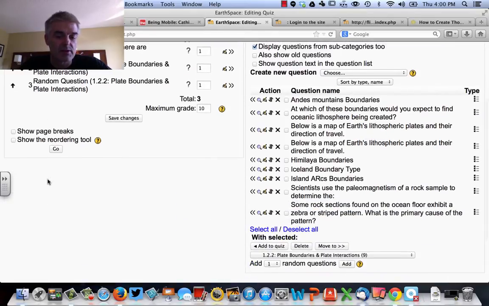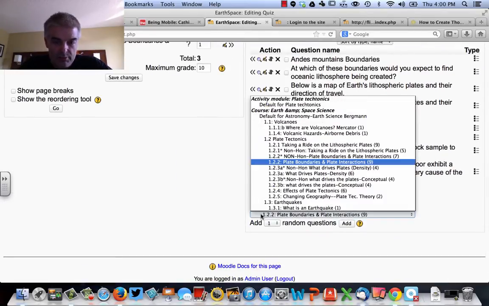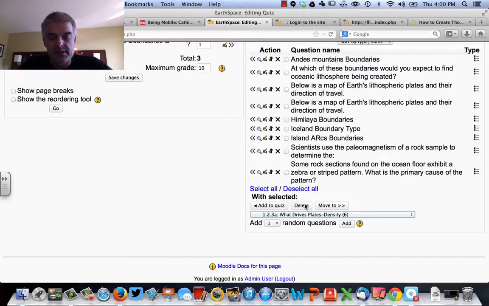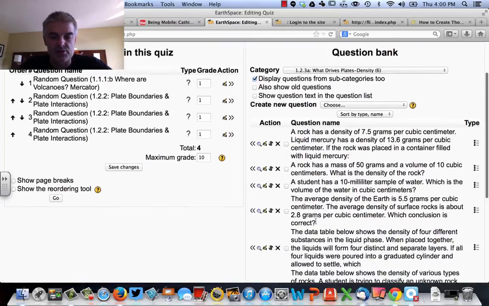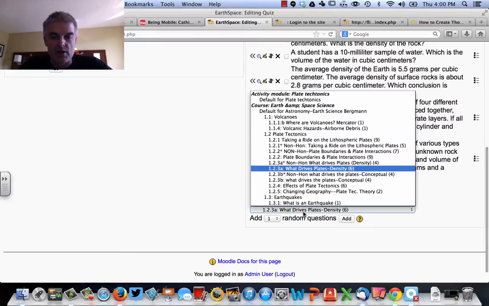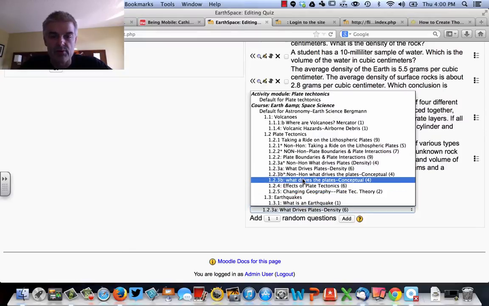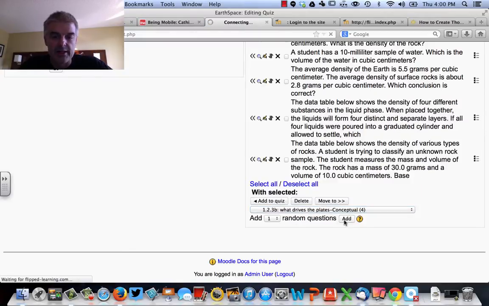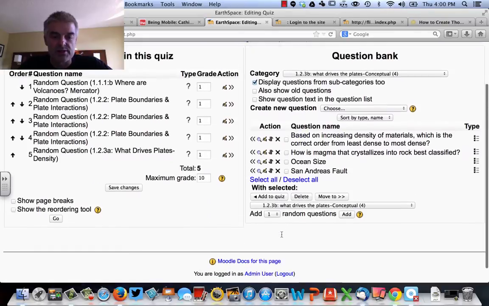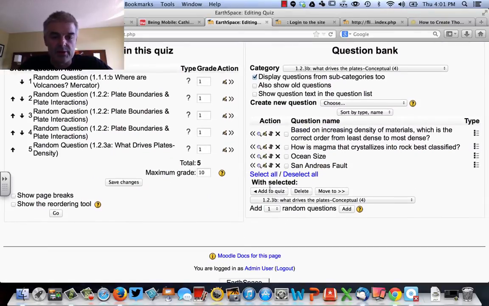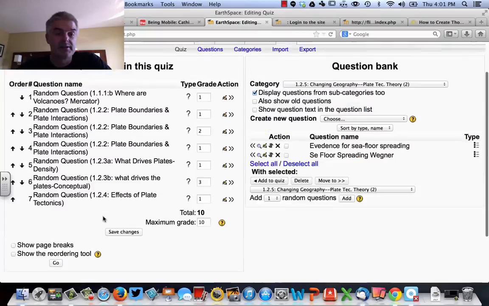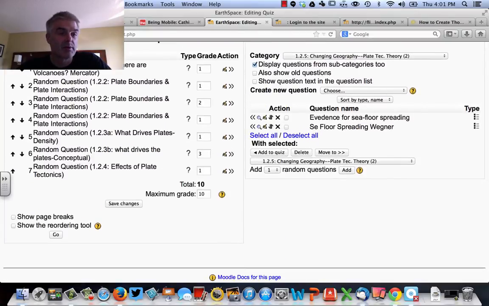Are you seeing how this works? And I can just choose 1.2.3. I have a 3A and a 3B. The reason I did that is I felt like there were 2 really important types of questions that I wanted the kids to access. So I created 2 folders. There's also the B one here, and I click add. And I would just continue this process, and they're just randomly appearing over there, aren't they? The test is done, so I can go back to my course, by the way.